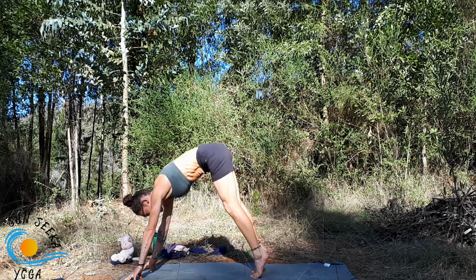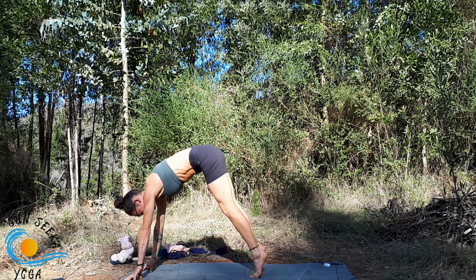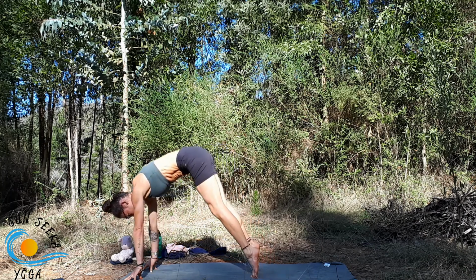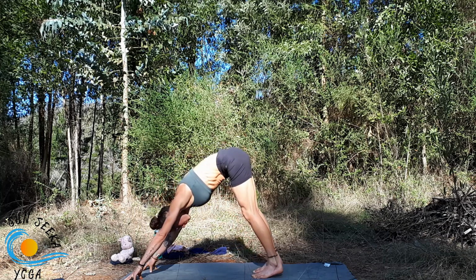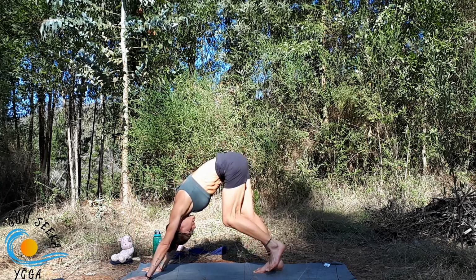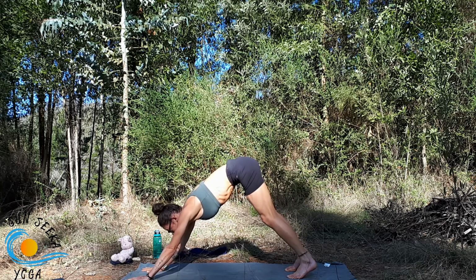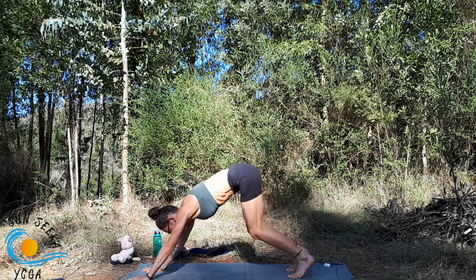And of course, if it's not comfortable to be up on your fingertips, it's not going to be comfortable, but if it's painful, come to the wrists, or the palms can be flat. Beautiful. And then flatten down through the hands. Come back into a normal downward dog. Take an inhale here, and then look towards the hands. You're going to step, walk, or float the feet to the outsides of the hands.